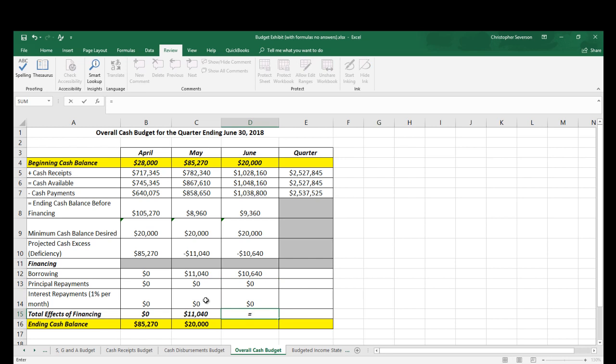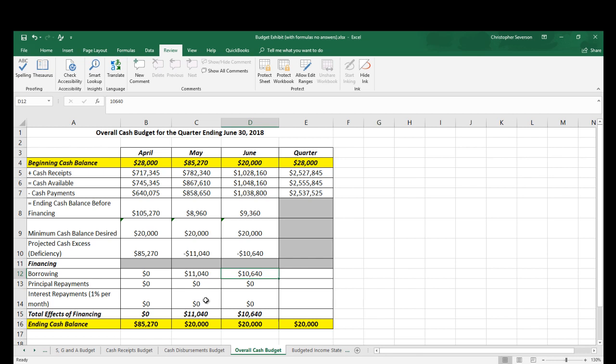So our total effects of financing are going to be $10,640, and our ending cash balance is going to be the $9,360 plus the $10,640, which again gives us an ending cash balance of $20,000, which also becomes the quarterly ending cash balance. The quarterly beginning cash balance is the first month of the quarter. So that's what we have there.